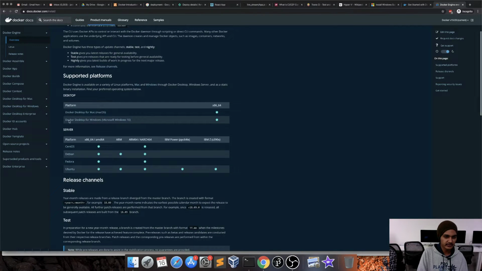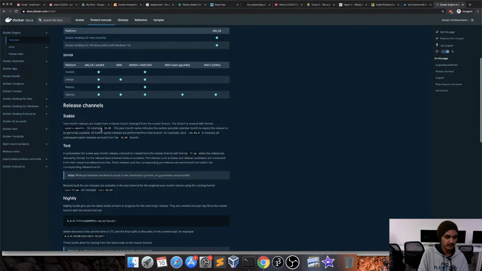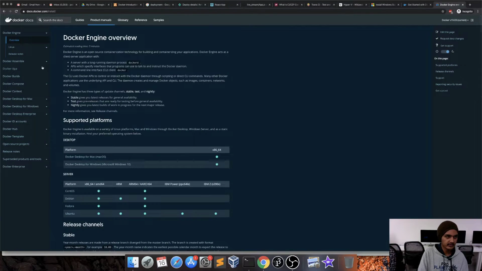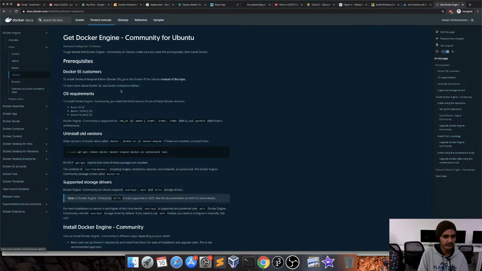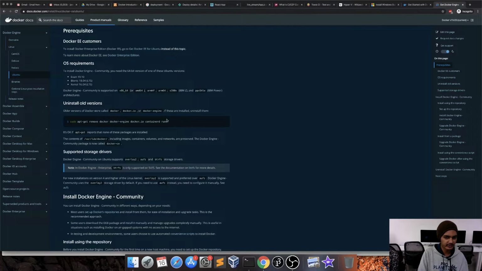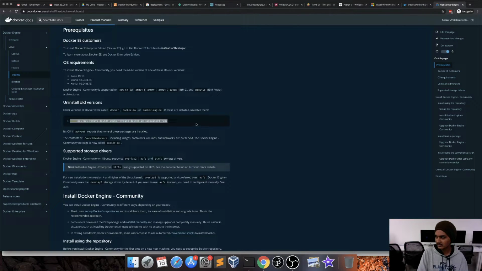It shows you the various platforms it supports. You can pick your favorite operating system, the one you are working on. I'm working on Ubuntu, so I'll pick Ubuntu. It'll show you the installation guide. You just need to copy it and paste it in the terminal.